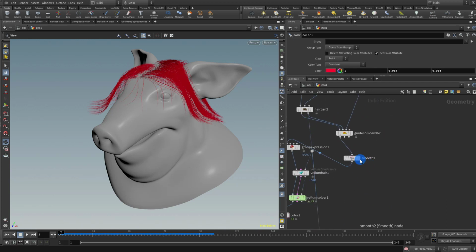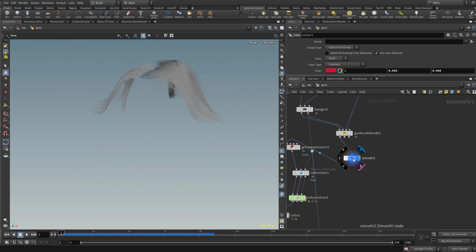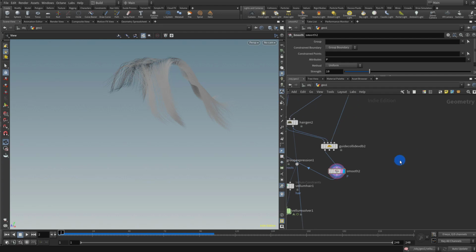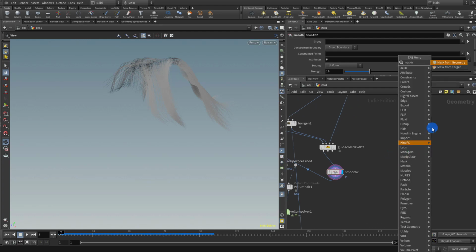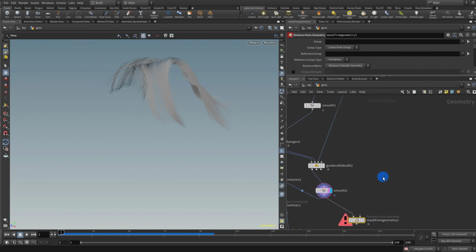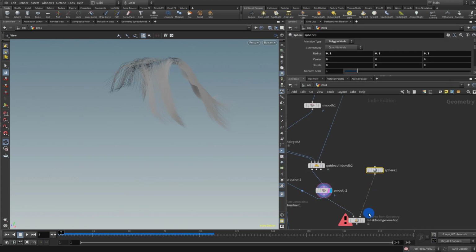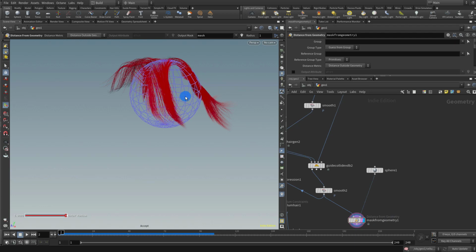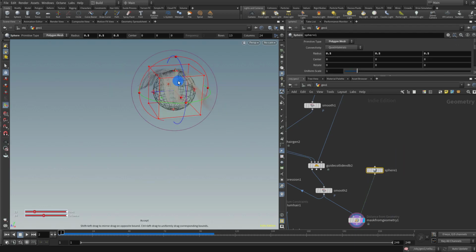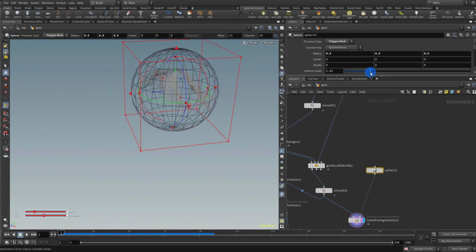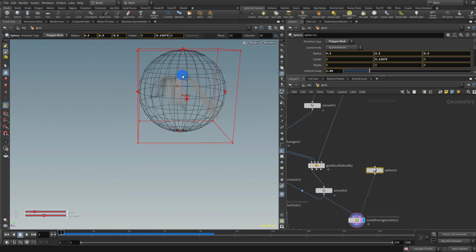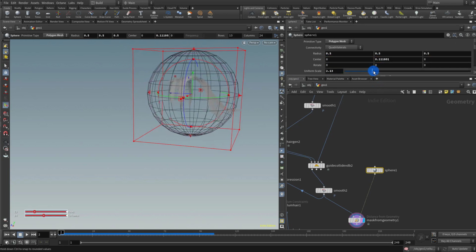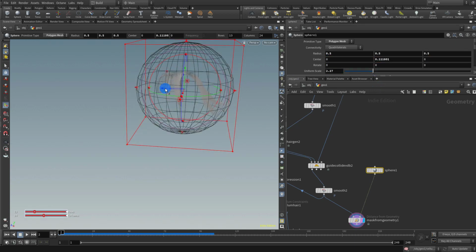After we've generated this, I'm going to take a mask from geometry and create a sphere, and this sphere is what is going to generate our mask. I'll just make it big. What we want is to maintain the rest length in the beginning.